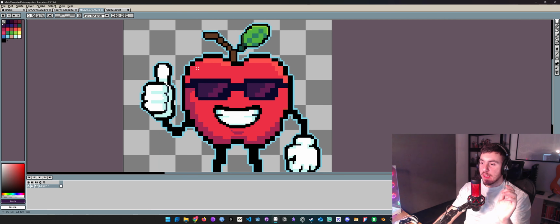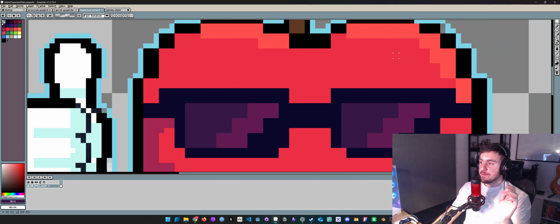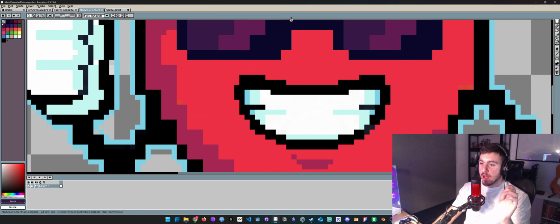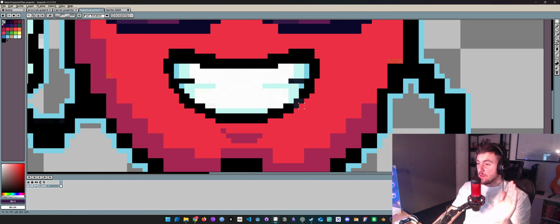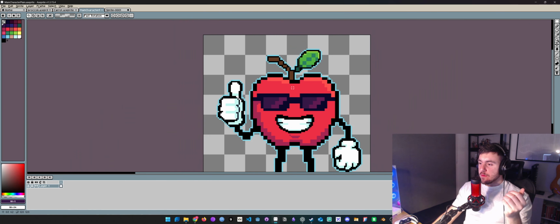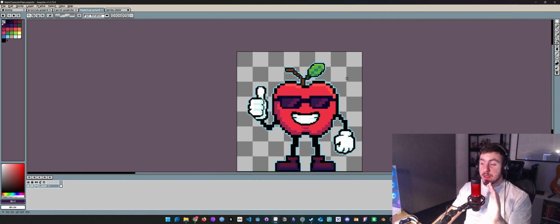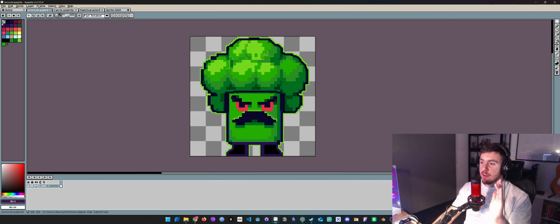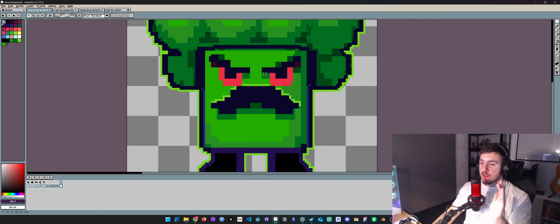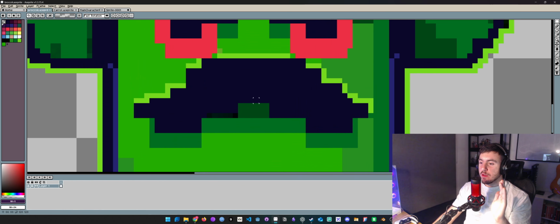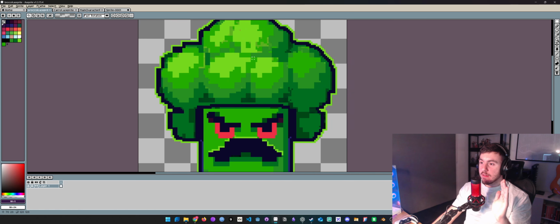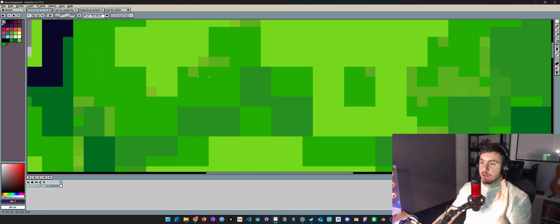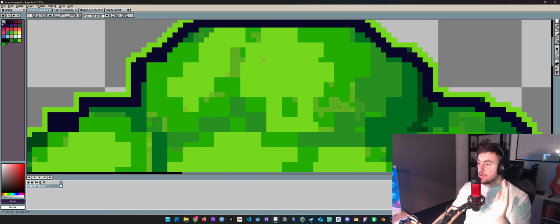So if we go here to Appleman Sam, you'll see that this shade here is one uniform color, and then you've got the dark shadow color, call it that, and then the highlight color up here. So I've got a simple 3-color setup for Appleman Sam, and that looks pretty good. But for an apple, it's a bit less detail required. Let's have a look at the broccoli, for example. The broccoli was a fair amount more work to get to a few colors. So here we've got at least 4 greens, and up here I'd say up over 4, and you can see there's still some artifacts here left over from my initial generation.